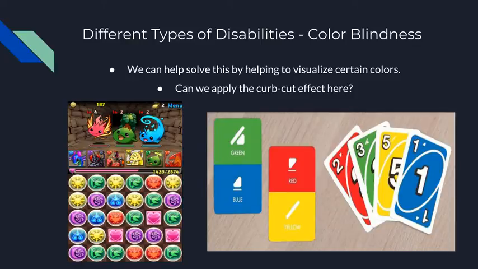And Uno actually did this recently. I didn't have these type of Uno cards back then, but they actually have symbols now on the top corners of the cards. So now you can see which color is which just based on a symbol, which I think is pretty cool. These came out recently.